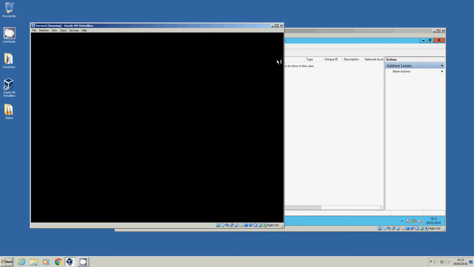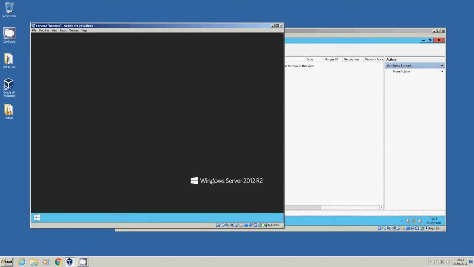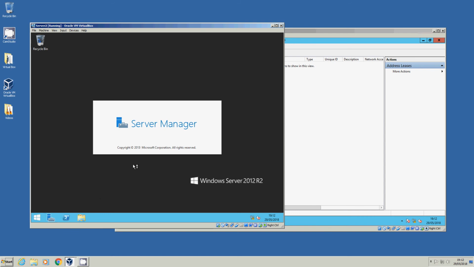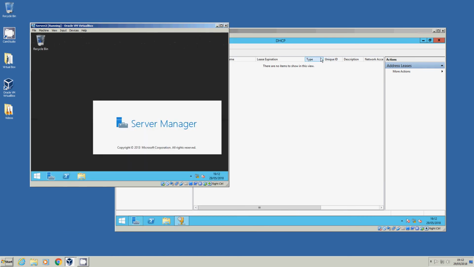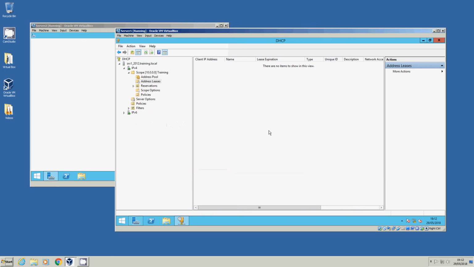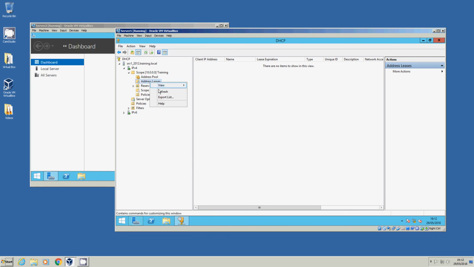So we now log on to that machine. And of course this is all dependent on your VirtualBox settings, that they're both on the same network, etc. Okay. So when the server manager opens up, again, like we did with the domain controller, we will have to rename the computer, etc. But we'll have to also make sure that it gets an IP address. And basically, if I refresh this at this stage, I can see that I still have nothing.